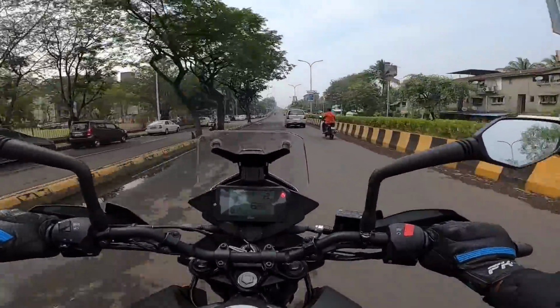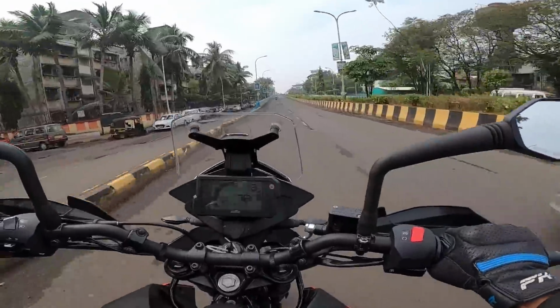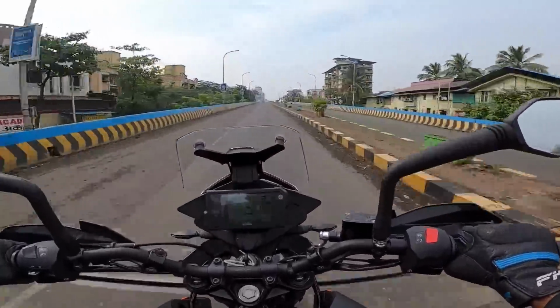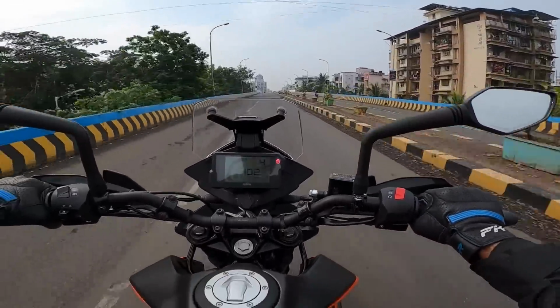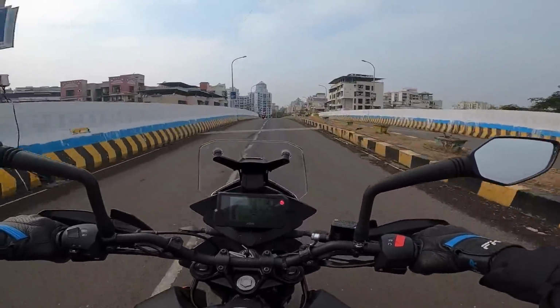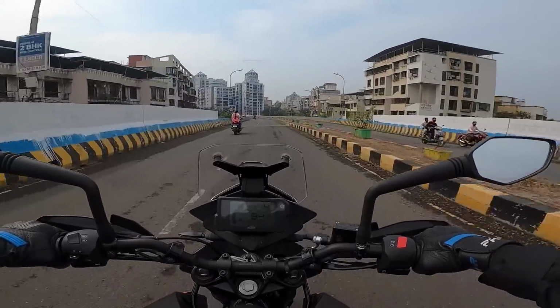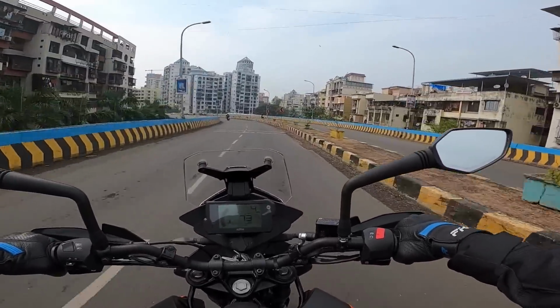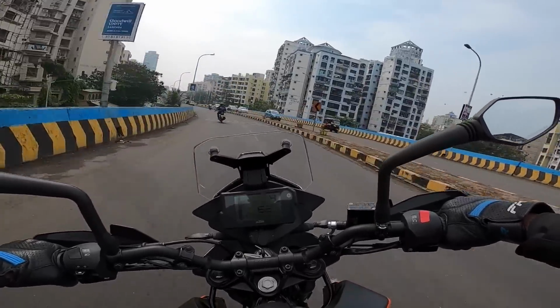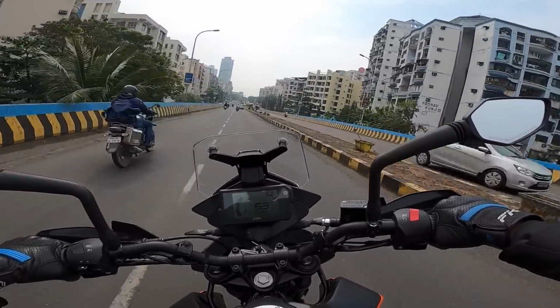So why would this bike really appeal to you? Pay 70,000 more and get the 390 Adventure, no? Yeah, actually that makes a lot more sense to me, to get the 390 Adventure. But someone who wants to enter the adventure fray, wants something which is giving you the adventure vibes and the adventure feel, at 70,000 lesser, would opt for this. For me or for you as well, and for everyone out there, I would just suggest, just get the freaking 390 Adventure, ride it insanely so that you don't extract all the horses.